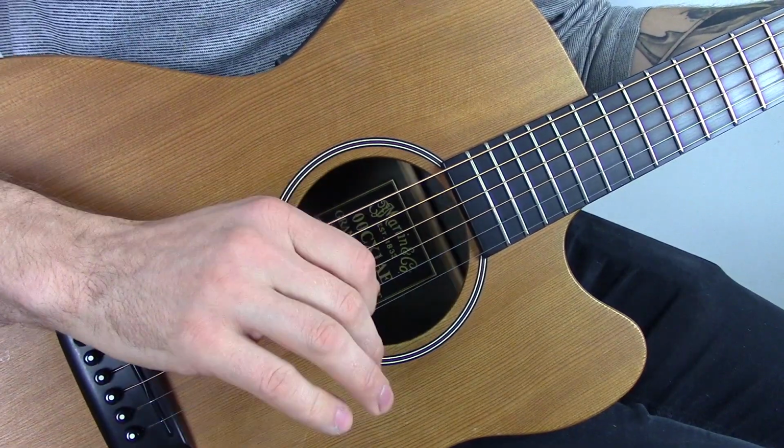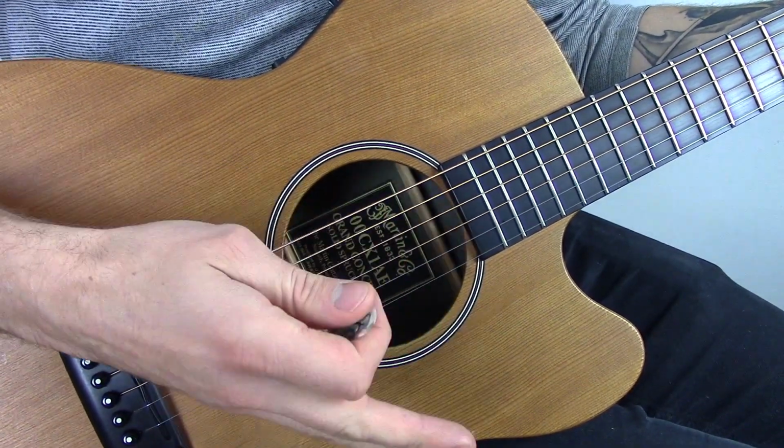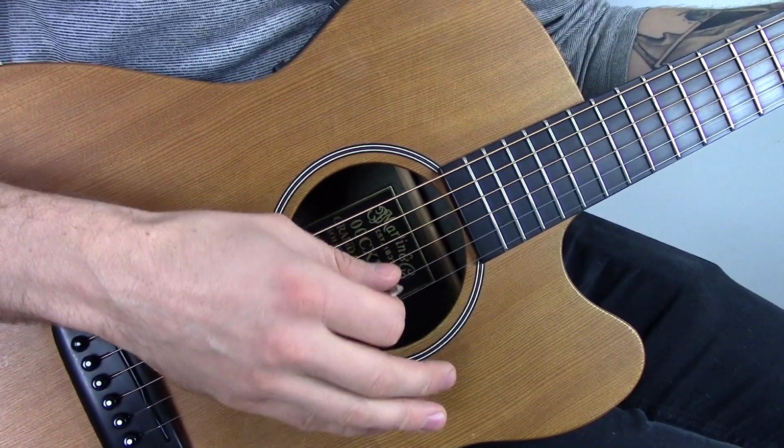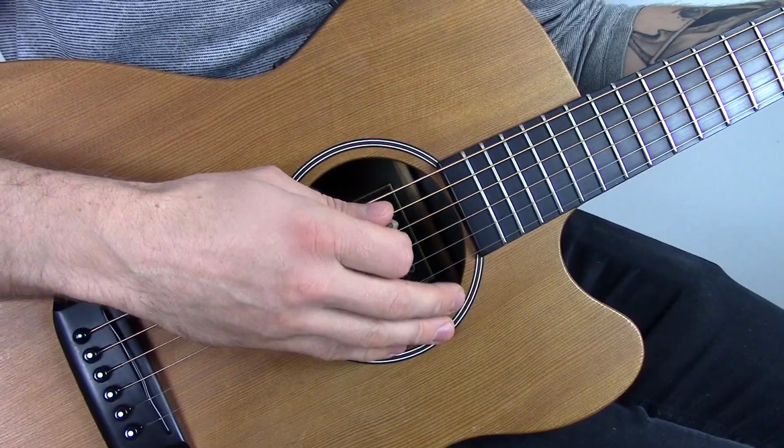That remains the same no matter what chord you're playing, no matter what bar you're on, or what part of the song you're on. However, we can make that slightly more complicated and a little bit more rhythmical by introducing what we call palm muting.